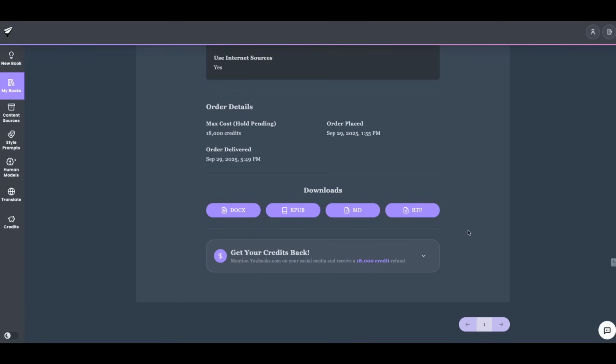The content to me was more structured, because I had it use the internet. So when you're writing it, you say, do I want you to use the internet? Yeah, use the internet for some of my information. You're going to get more of a structured manual here. It is a non-fictional book, so you're going to get basically facts that you can draw upon from the internet. But I think this is more, if I wanted to do some writing for a college formatted book or something like that, I can probably get a lot done with this.